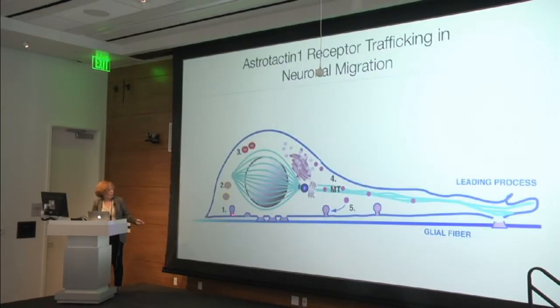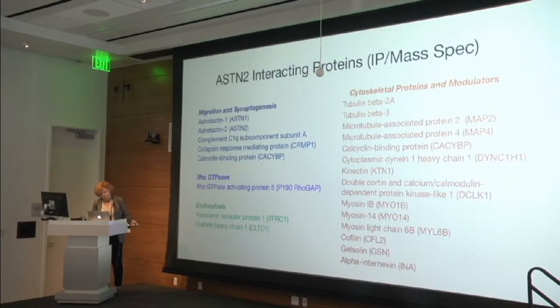So here we have a situation where the adhesion molecule, astatactin 1, is chewing its foot off basically by regulated endocytosis, controlled by the PAR6 protein and the recycling dynamics of astatactin 1, which are controlled at least in part by astatactin 2. So we don't imagine that astatactin 2 was put on the surface of the earth just to regulate astatactin 1. So we did the classic experiment of an IP and mass spec.